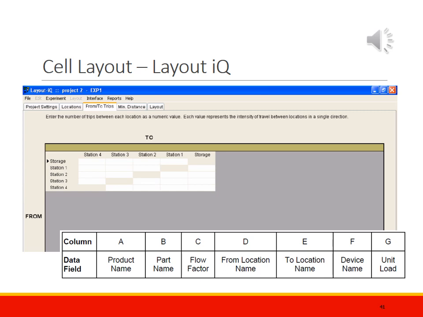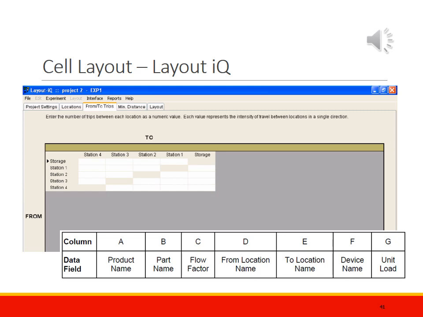So 0.7, 70% of the parts go to process step B, 0.2, 20% go to process C, and 0.1, 10% go to process D. That flow factor helps the software figure out how much of a load is going to this next step in the process, from and to.